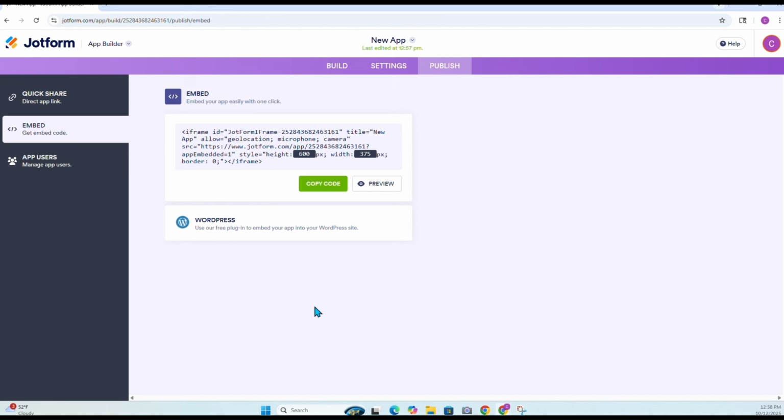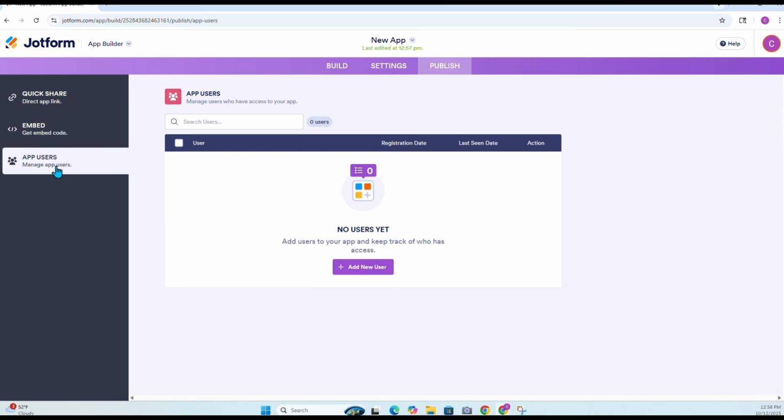All right, app users, same thing. We have no users on this form yet. Once people start placing orders and you're getting customers, you could use this almost like a customer portal. It gives you information about your customer, what service they used, when they used it, and their action. So if somebody comes to your app and is just playing around, not really making an order, just looking, the action will let you know what they did or didn't do. It helps you follow up with them. Somebody might have come on and wasn't sure, and you can follow up with them.